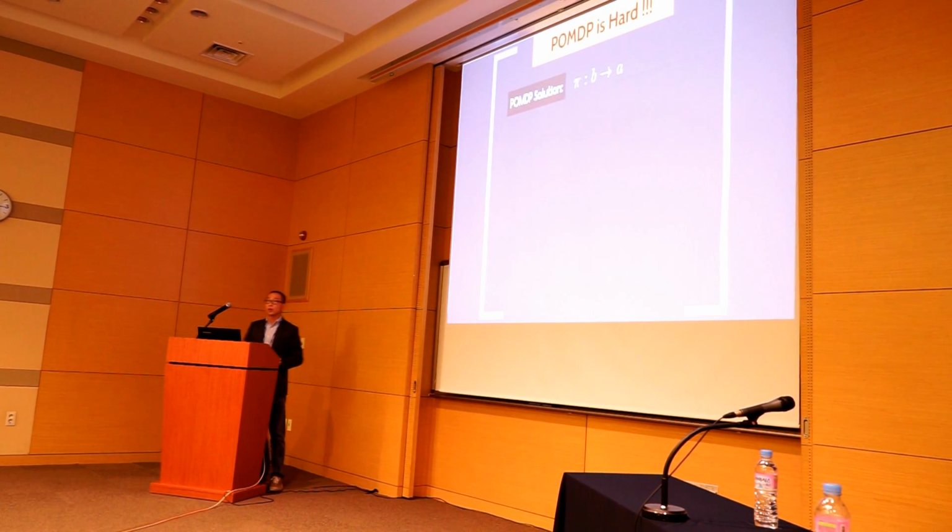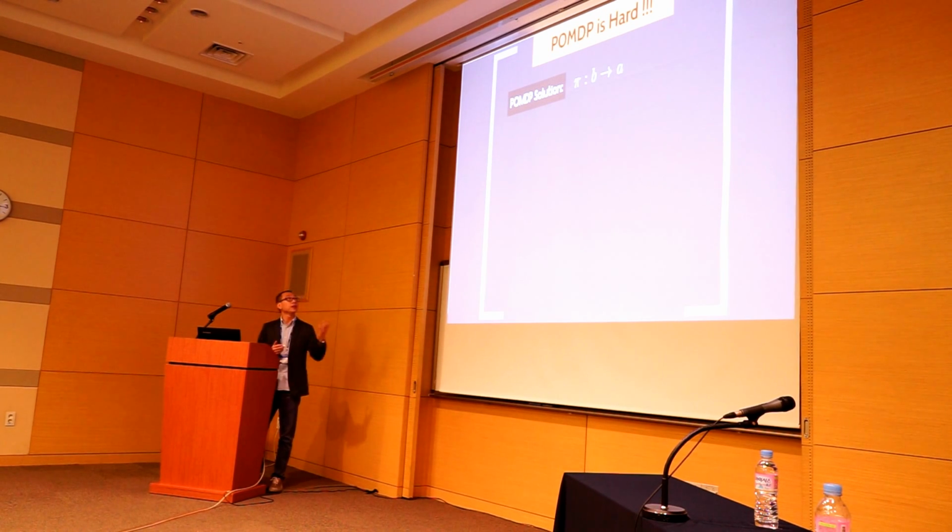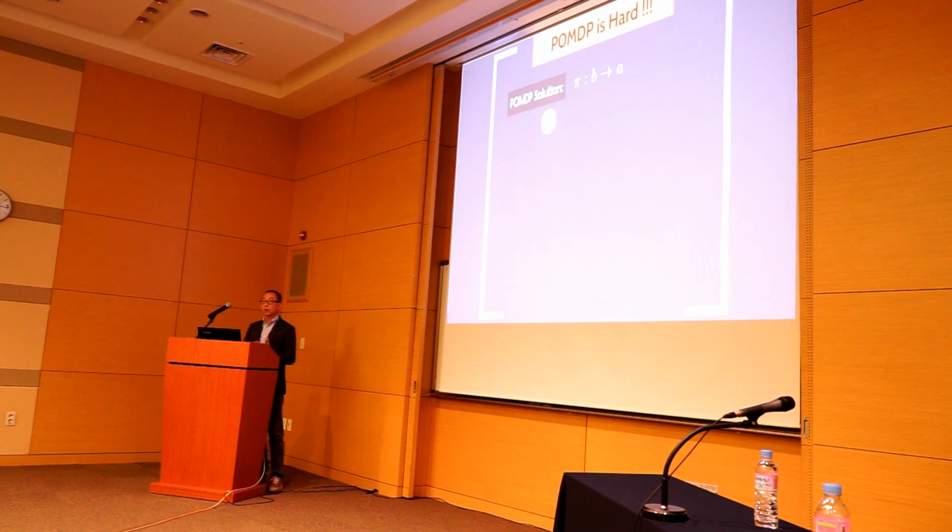The solution to a POMDP is a policy which maps from the belief B to an action A. In order to choose the best action to take, we need to search in a belief tree. So start with the current belief, B0. We first need to expand the tree by trying out all possible actions. And due to perceptual uncertainty, we also need to consider all possible observations.